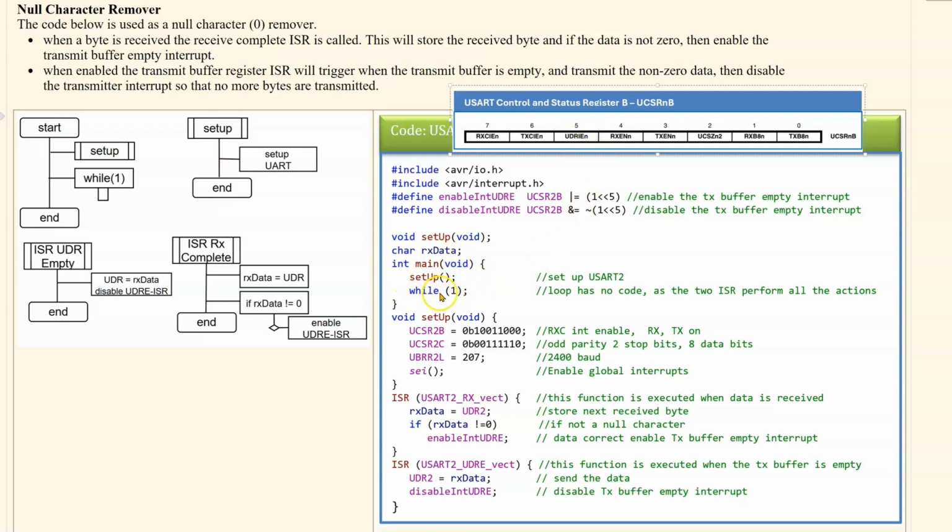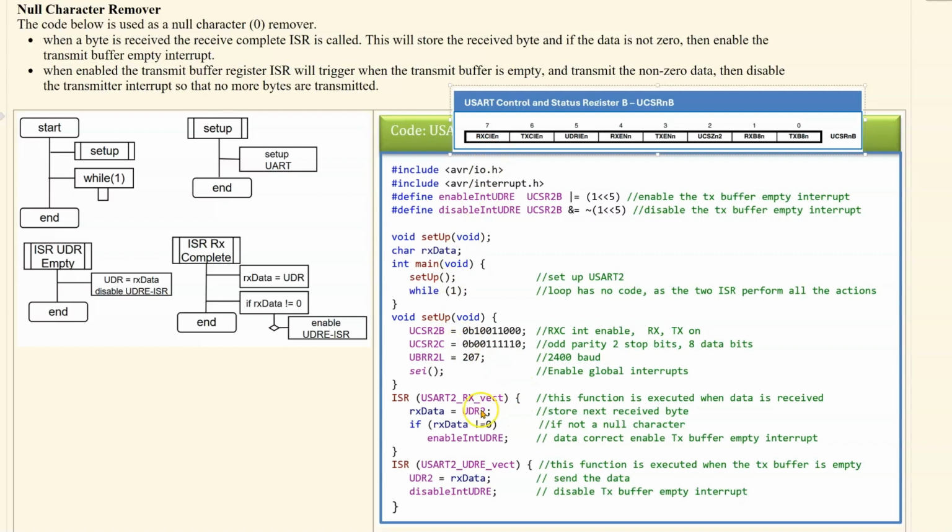The main loop here, the while one, has nothing. Inside the setup, we set up the baud rate, odd parity, 2 stop bits, 8 data bits. And the main thing here is we are enabling the receive buffer register full.